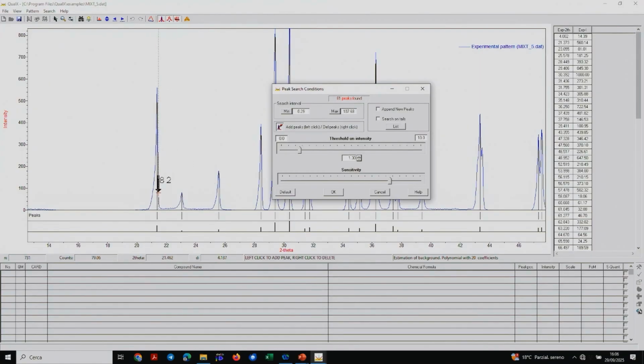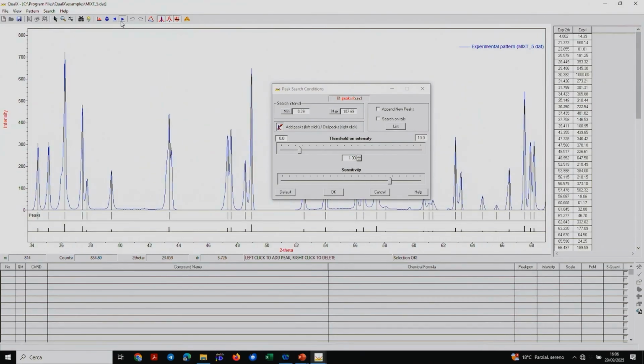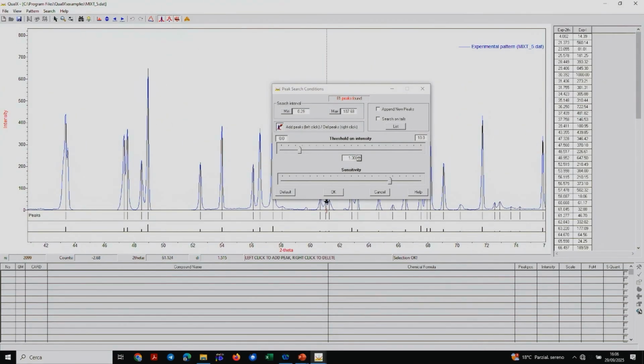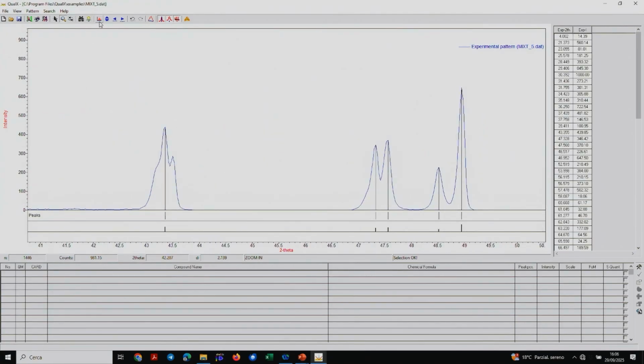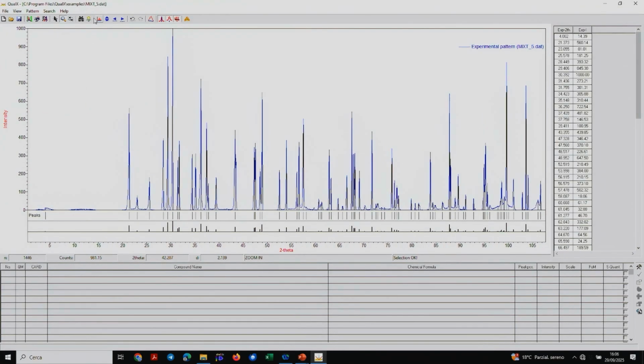For example, if I want to remove it, or if I want to add it, you can also add here or here and say okay, and I just enlarge it and then do a search match.